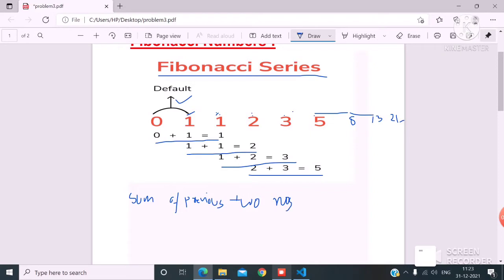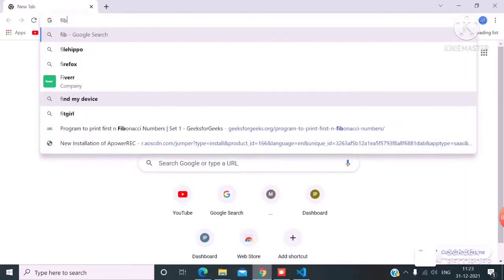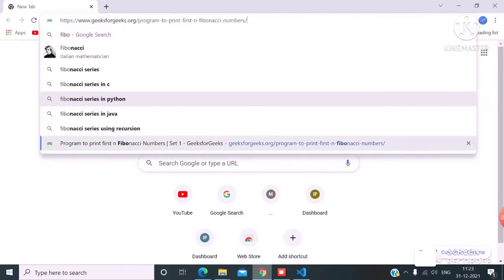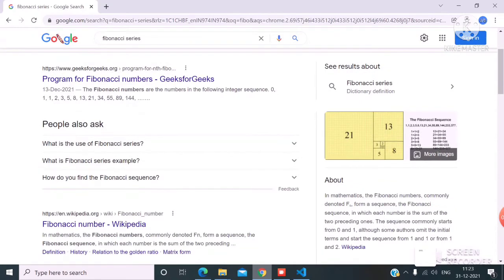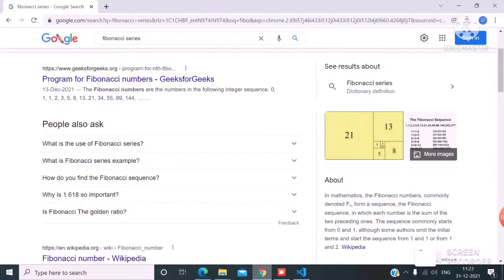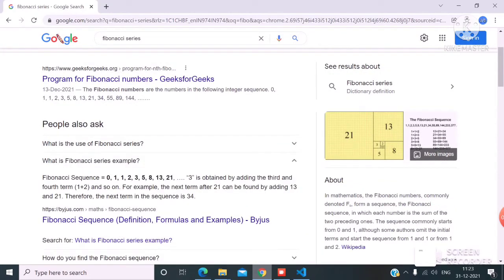Now if we search it in Google, we will find the Fibonacci series. See, the Fibonacci sequence is 0, 1, 1, 2, 3, 5, 8, 13, 21. Each number is obtained by adding the previous two terms.